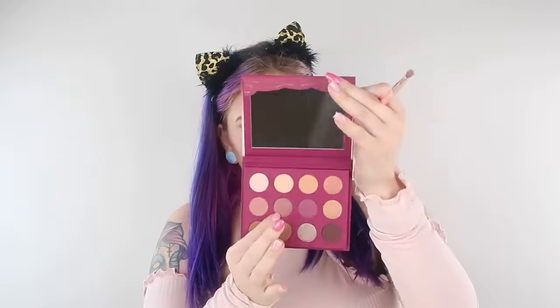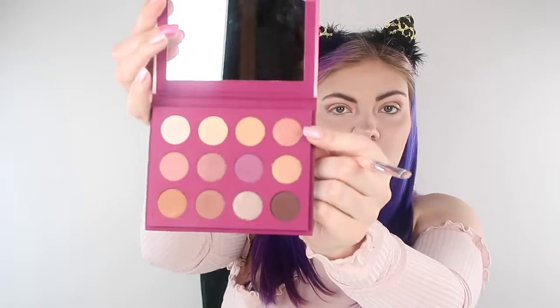Next, I'm going to use Luxie, which is this color that's right above it that I just used. It's got a little more shimmer and kind of a little more of a mauve tint. I'm just putting that in the crease as well. Next, I'm going to take this fluffy brush, and I'm going to put 2 P's, which is this color right here, on the rest of the lid. Then for the last color I'm going to use, it's called The Knot, and I'm just going to put that on the inner part of my eye. I'm just going to go under a little bit with it.